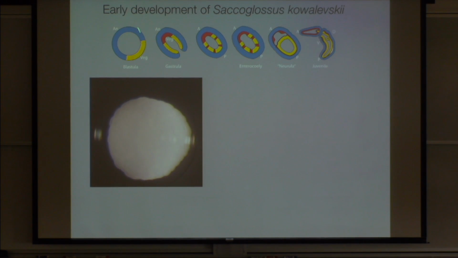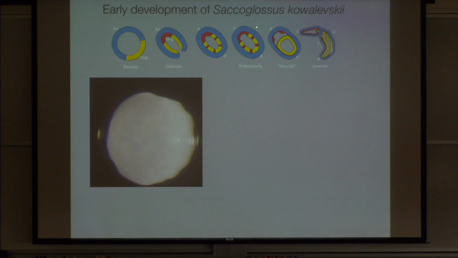All the region in the animal pole that's coded blue will give the ectoderm. And in the vegetal pole, the spotted yellow and red is all of the tissue that will give rise to the endoderm and the mesoderm, the muscles and the gut. So at gastrulation, the embryo folds inwards. The vegetal pole folds inwards and touches the animal pole, so you get the internalization of all the endoderm and the mesoderm. And where the vegetal pole touches the animal pole, this region here will be the entire proboscis.